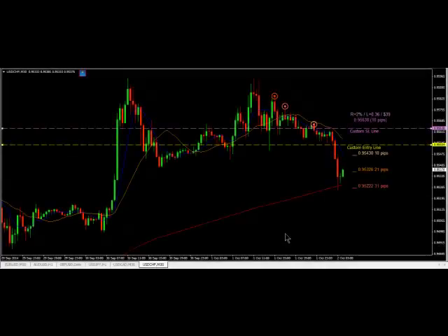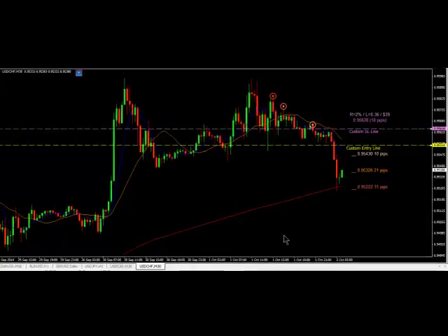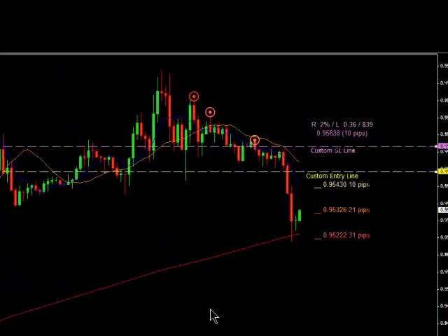One of the best features of this indicator happens to be its simplicity. When it came to the design of the indicator, when I sat down with the programmers, I wanted them to focus on two things: price action and support and resistance. And as we can see here, it's extremely simple. We have some brief text to the right, and we have a few dots to the left. Now, to the left hand side, we see swing points. And on the right, we see a custom entry line, we see a custom stop loss line, and some details in regard to where price happens to be now.